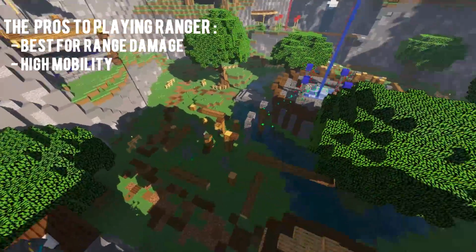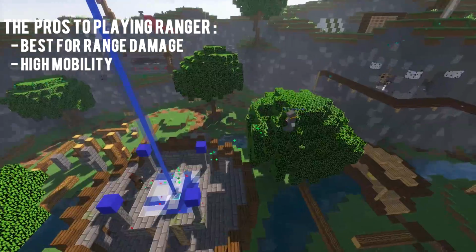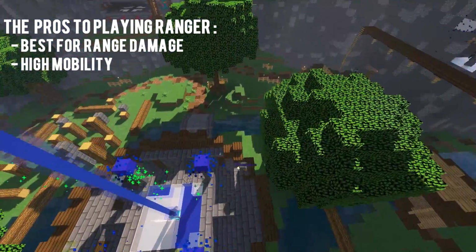Number 2 is high mobility. When caught in a close fight, disengage is always your friend. Likewise, when looking for a high location to shoot from, pounce and roped arrow are a big help.